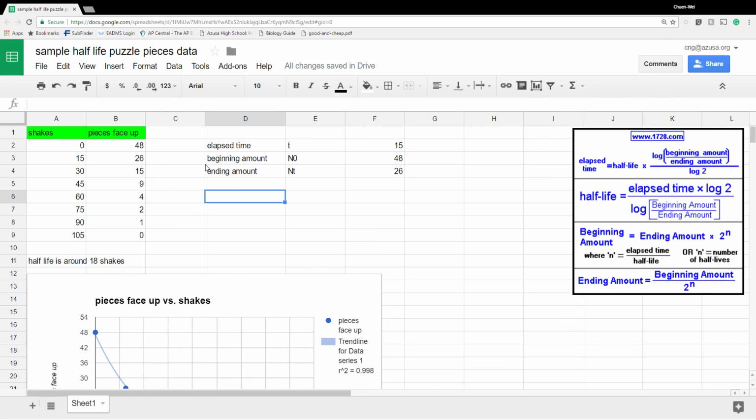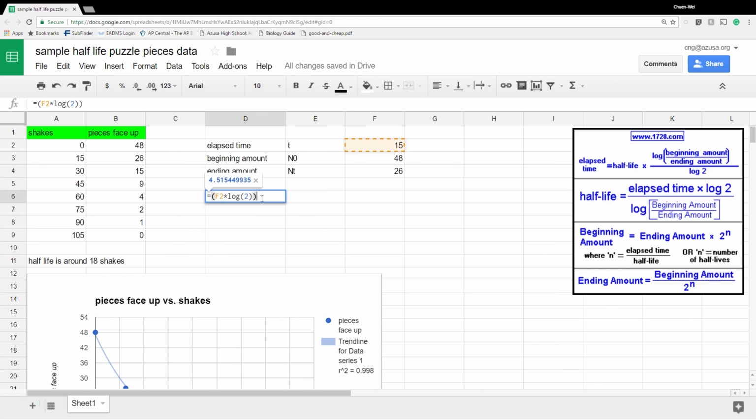To do that, I type in an equal sign. When you type in an equal sign, it starts a function for you. So equal sign, I'm just going to put in this stuff here, elapsed time times log 2. I'm going to put that in parentheses because I know it's above a dividing line. Elapsed time is this number here, so I'm just going to click on it. All right, this is my elapsed time. See how it's highlighted? All right, times log of 2. You got to put parentheses here, log parentheses 2. Good. And I got to do another parentheses because I had one here already.